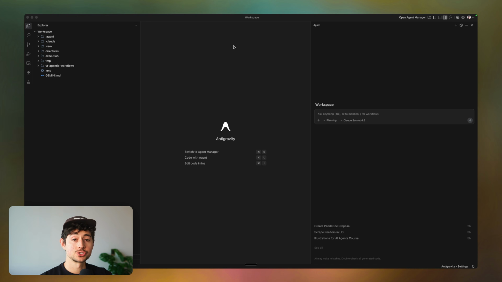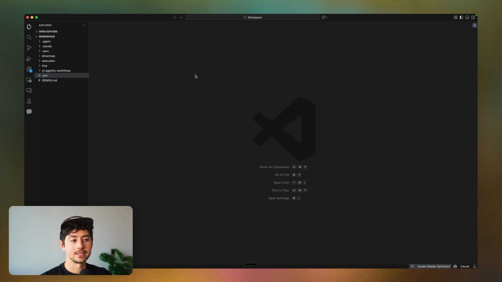Okay, next up, I've got a brief walkthrough for you of a typical integrated development environment. I'm going to do this for two IDEs. The first is this one over here, which is Antigravity, and the second is this one over here, which is called Visual Studio Code. I wanted to show you both because Antigravity is certainly the newer kid on the block, just launched within the last week, I believe. But Visual Studio Code has a much bigger user base, and a lot more people are used to it. Regardless, you'll see that the concepts are very similar and they map basically one-to-one.